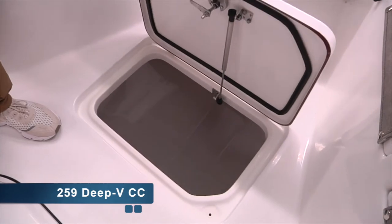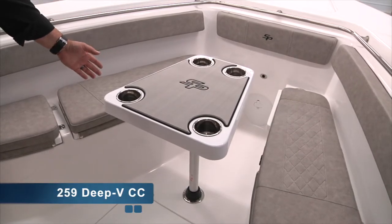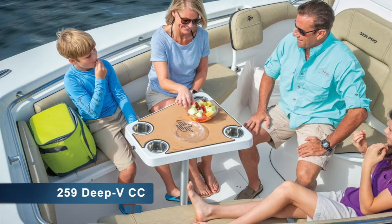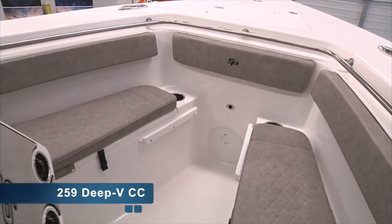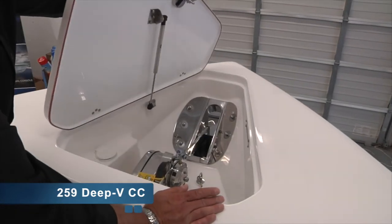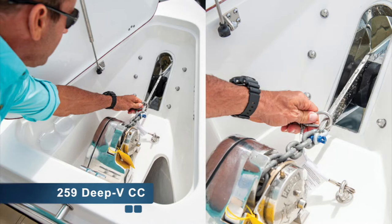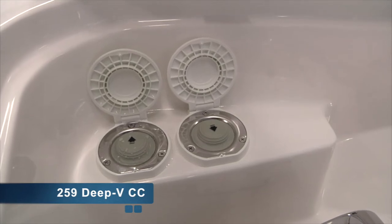Another feature of the CPRO 259 is this fish storage locker in the bow. You see a removable bow cast table for sandbar day that includes four cup holders and the CPRO marine mat. This table is completely removable to stow away to allow you to fish all the way up to the bow. Another standard feature on the 259 model, you have a finished anchor locker, which will include a Lumar 1000 ProFish anchor and foot switches in the bow, and there will also be a switch on the dash.